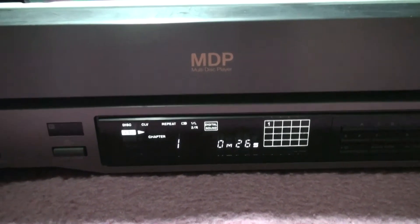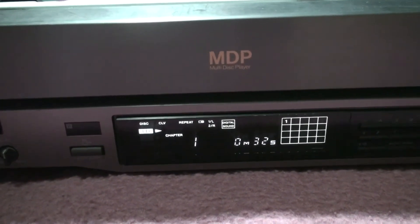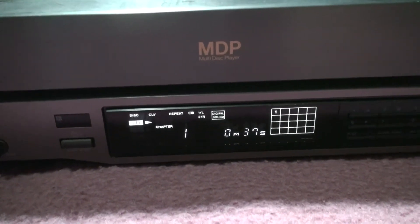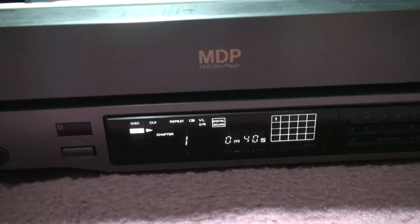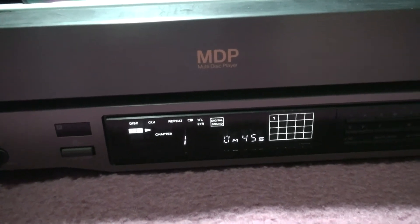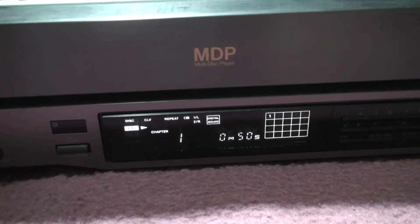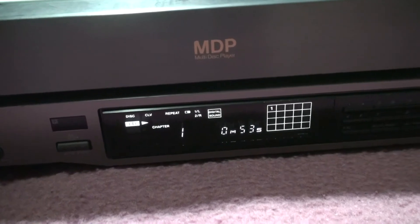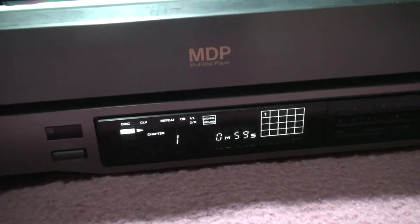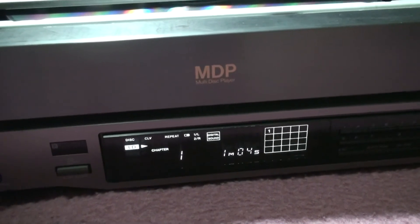It's a faulty KHS-130A laser and quite expensive to get one from Germany. Unfortunately I checked out China and some of their websites, but they're slow in responding and the ordering process is very confusing. Despite having cheaper prices listed for that laser, a couple of websites replied saying they were out of stock - I don't know why they list lasers for sale when they have zero in stock.